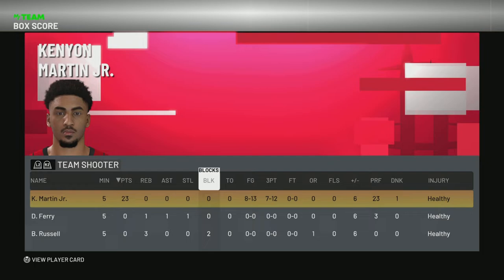Go ahead and take a look at the box score for my boy Kenyon Martin. 23 points. I started greening towards the end when my opponent made me mad. 8 for 13 from the field, 7 for 12 from three. Amazing shooting performance. One dunk.